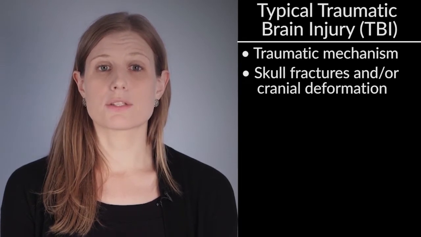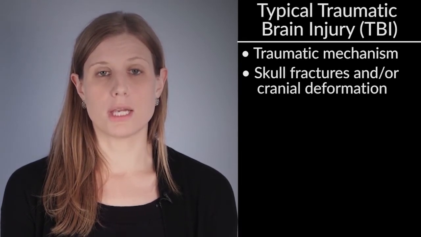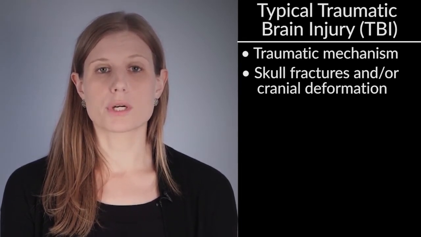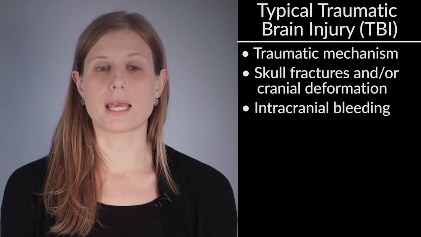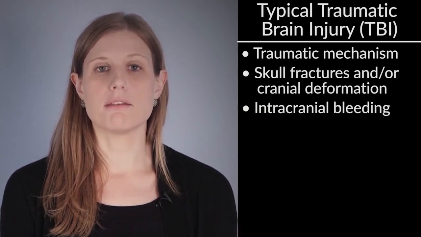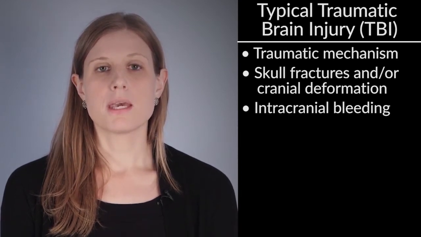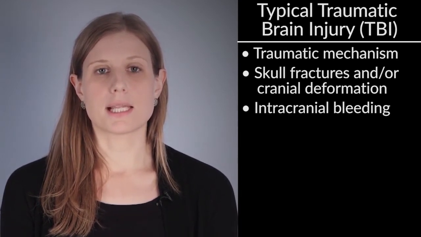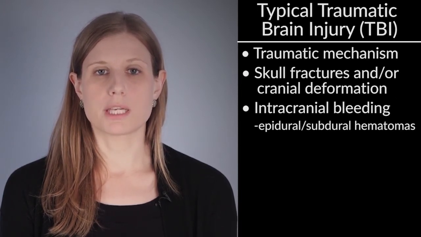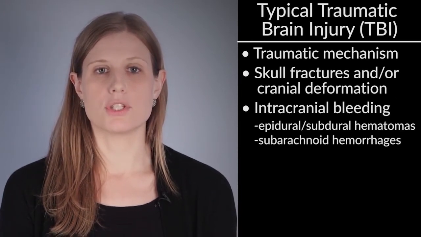And you may see things like skull fractures or cranial deformation, or things that are more subtle, such as just intracranial bleeding that perhaps you see on an infant who had a head CT for irritability or extreme lethargy. In this setting, you might see epidural hematomas, subdural hematomas, and subarachnoid hemorrhages.